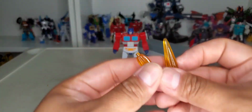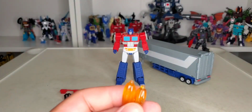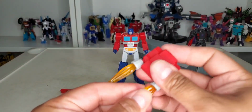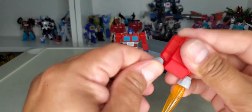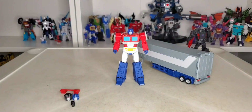Comes with 2 more blast effects. These are for his rocket pack. Just plug them in like so. You got that going on. Oh, and these do articulate right here. Sorry. Alright, you got that going on.